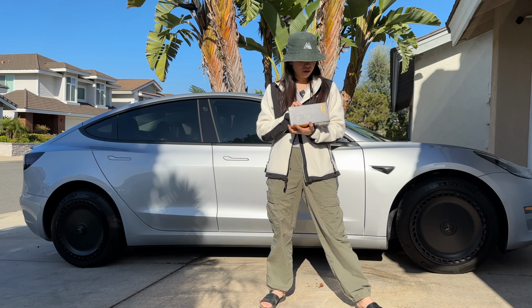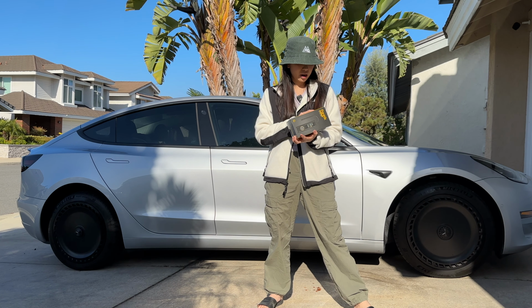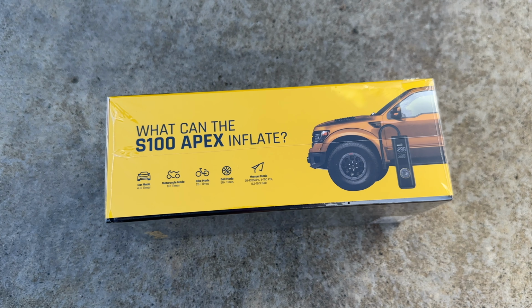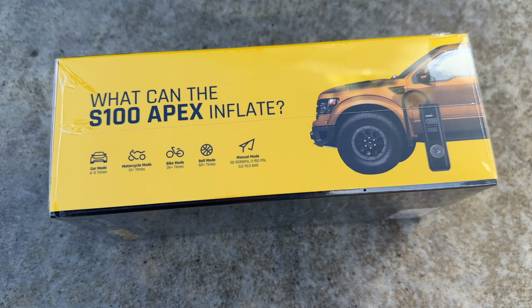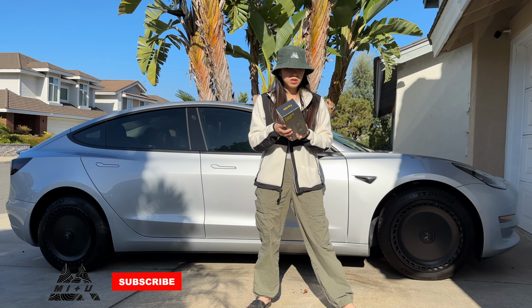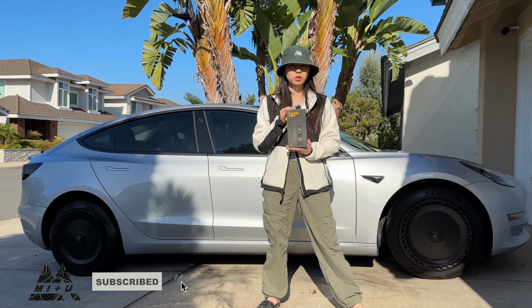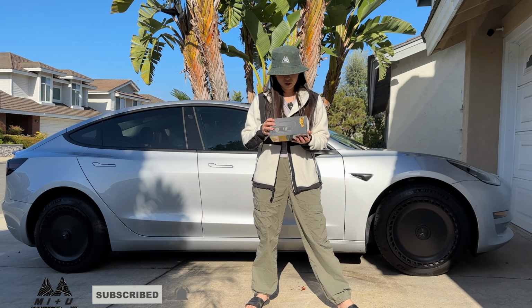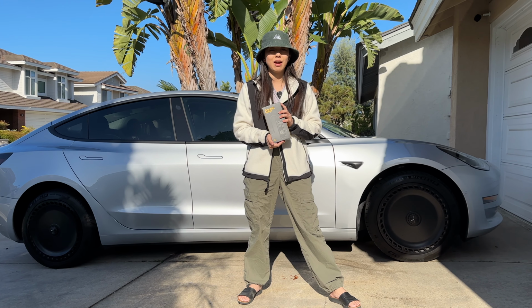It says here that in car mode, it can fill up a tire 4 to 6 times, motorcycle mode 13 plus times, bike mode 26 plus times, ball mode 50 plus times. So you probably can even use this for your kids' toy inflatables and such. So, a nice handy thing to have in the back of your trunk. Let's get to the unboxing now.